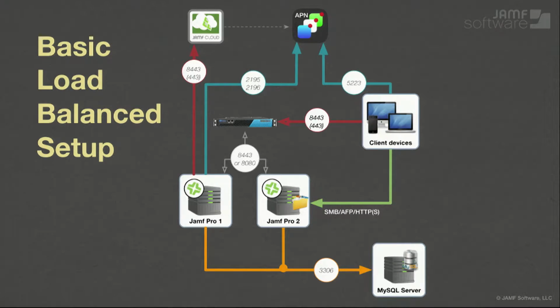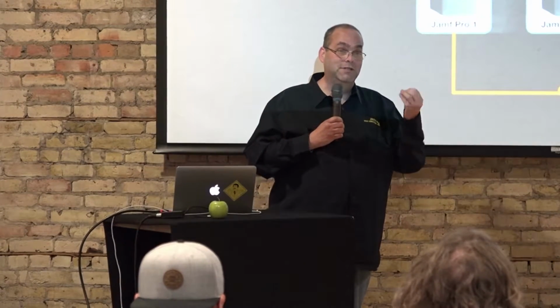And then this also will become a possible weak link or bottleneck point. Because if you have requirements that you're not only terminating SSL at the load balancer, but also that your traffic between your load balancer and your Jamf Pro servers needs to be encrypted. Another consideration for our traffic here is we're going to want to have the IP address of the originating device, not the load balancer. So you enable something referred to as X-Forwarded-For within that load balancer. Determining what load balancer and how it's set up is going to be very important in this consideration, because if you have to have that encrypted traffic terminating at the load balancer, in order to enable X-Forwarded-For some load balancers need to decrypt that traffic, and then if you have a requirement of having secure or encrypted traffic between the load balancer and the JSS, it has to re-encrypt.